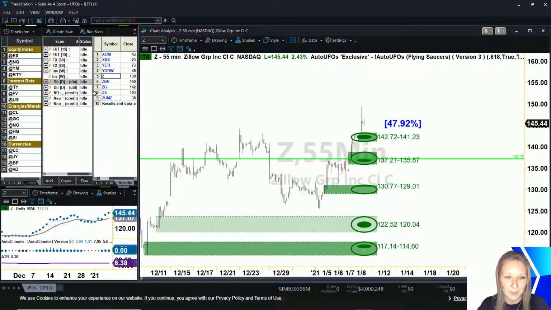So we have this trade on Zillow. I'm going to draw in the lines and stuff so the next time that we come back to our stock session, we can look at what happened to this trade, if we got triggered, if we didn't, what happened if we did. And then we will go from there next time and look at new opportunities.